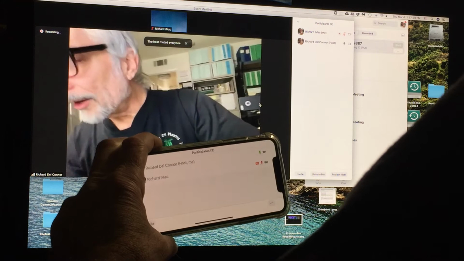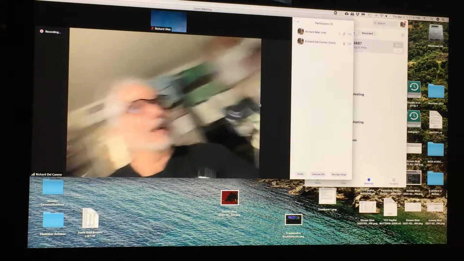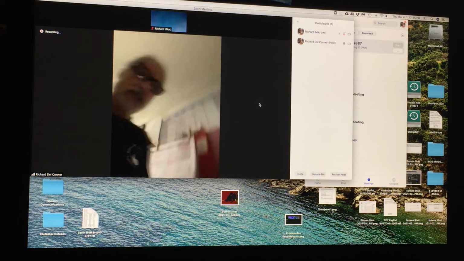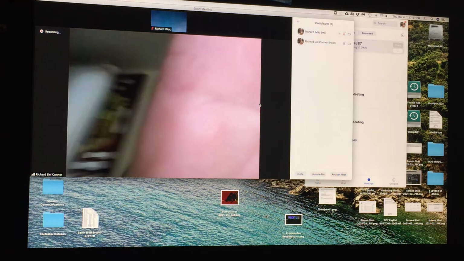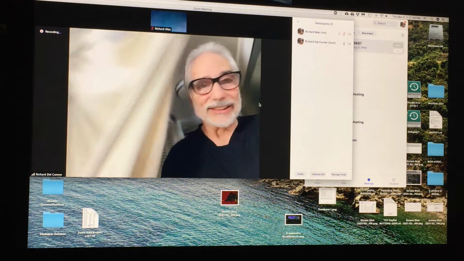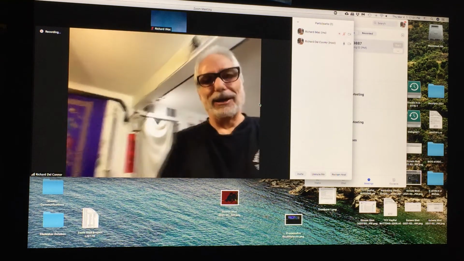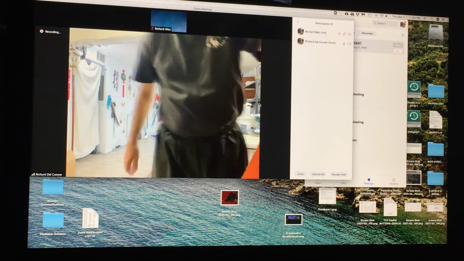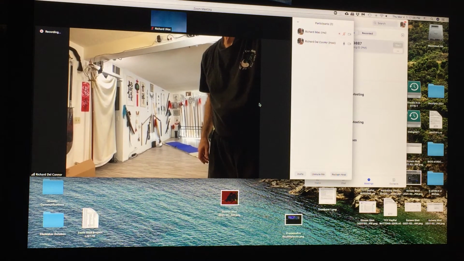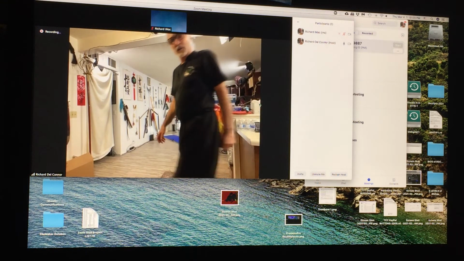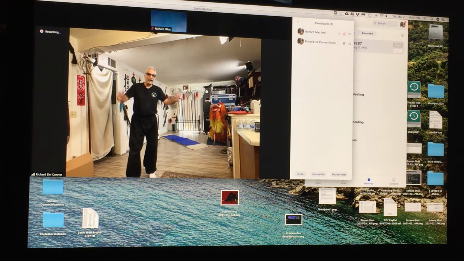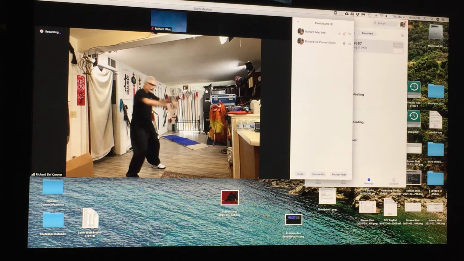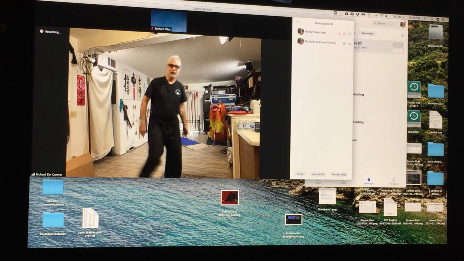So now let's go in the other room and I'll show you how this is working. All right, so I'm going in my other room and I'm going to take my phone and put it in my handy dandy folder over here so we can see the whole room. And here we are. So now I'm here and I can teach my class and salute in, and I can teach them all my Tai Chi and Kung Fu, and there we go.